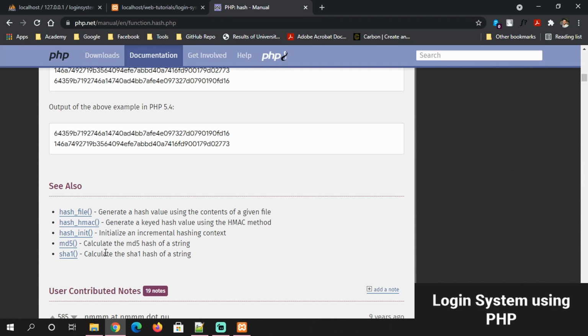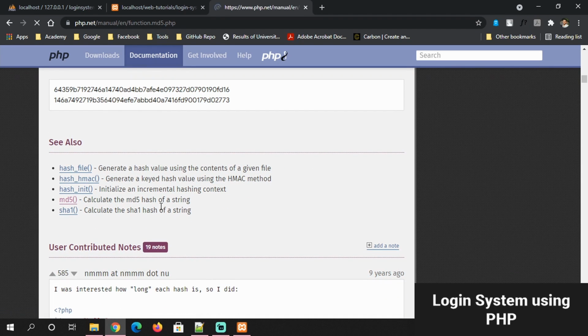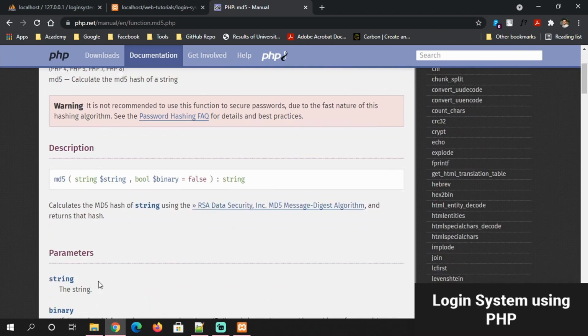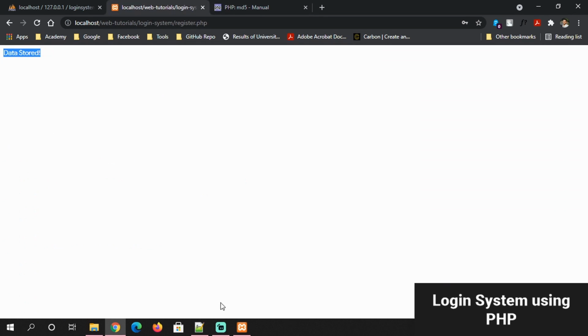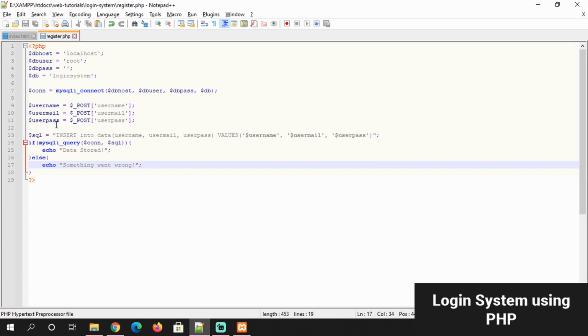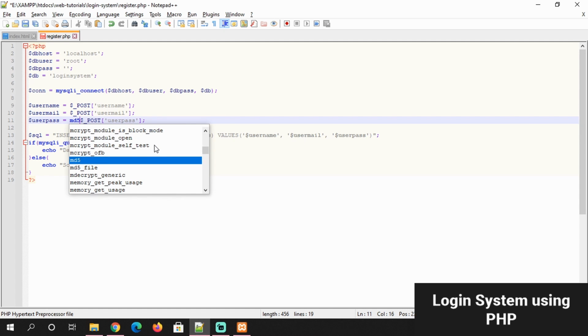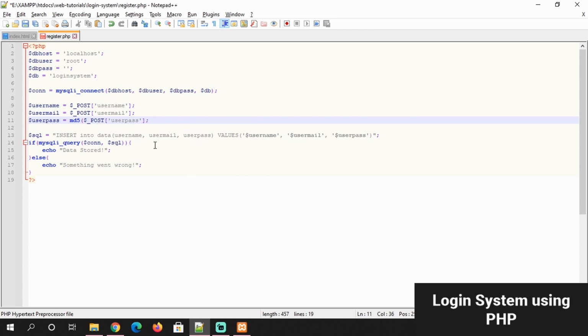So now we are going to use an MD5 hash. For the MD5 hash to work, we just need to pass the MD5 and the user password variable. So for the user password, here we need to write MD5, and then we pass the user password inside the MD5.